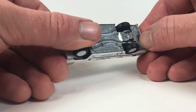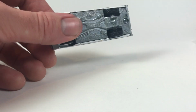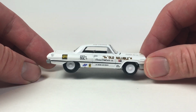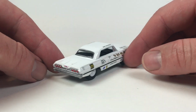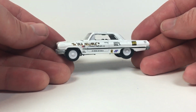I don't know what this little sticker on the bottom was for. I guess that's how probably the original person priced their stuff. But that is pretty sweet. I think it looks pretty nice. It's got white rims, but I don't think it's a white Lightning at all. Pretty good shape. Looks like it's in pretty much perfect shape. I don't think I paid very much for it.